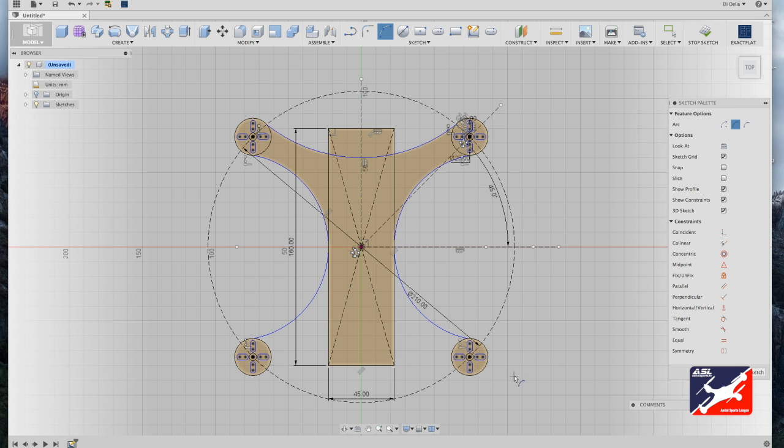Now repeat the process one last time for the bottom. Using the circle construction line as a guide, select the bottom left motor mount, drag over to the same position on the right motor mount, click and drag in and click. Hit escape to go back to your selection tool.